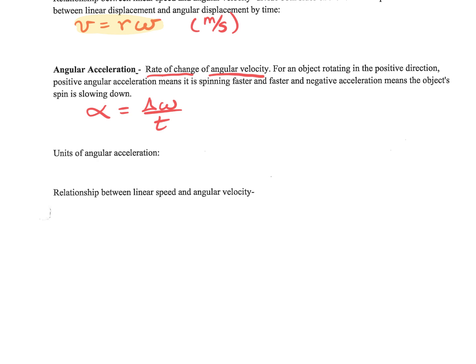Now, the right-hand rule still works for this as well. Angular acceleration has to be in the same direction, so it's the right-hand rule for that as well. Clockwise makes it a negative acceleration. Counterclockwise makes it a positive acceleration. Is it because if it's attached to a solid object, like say a car, if it moves counterclockwise, the car will move forward? I don't know if that's the convention, but you would think so.